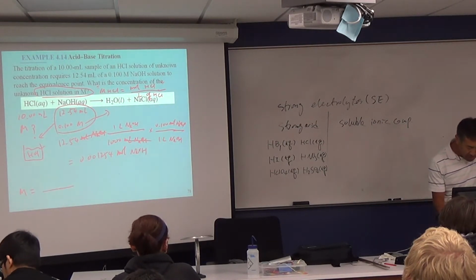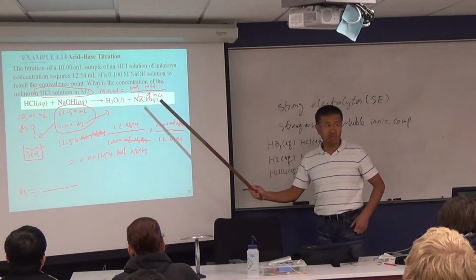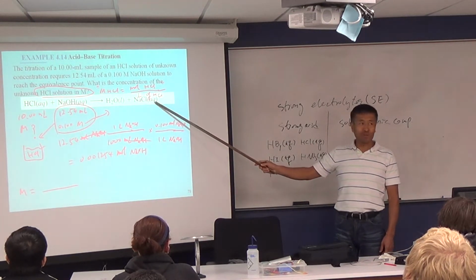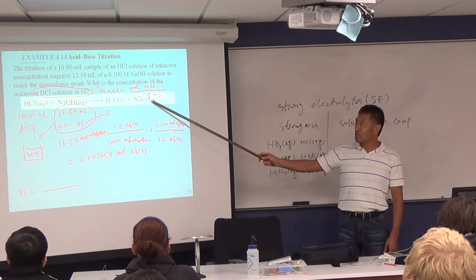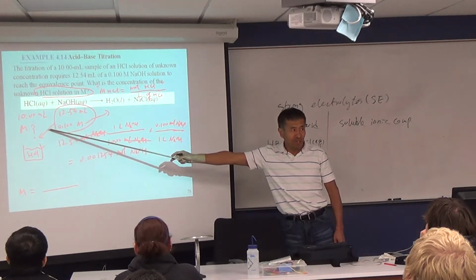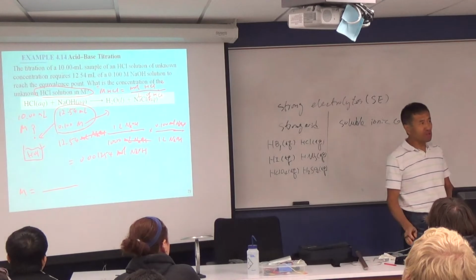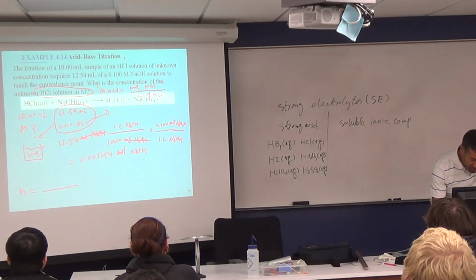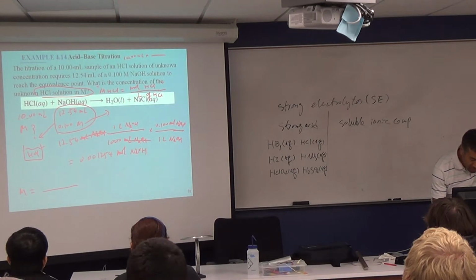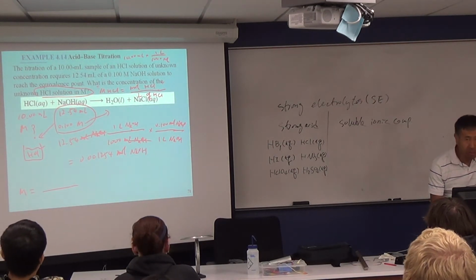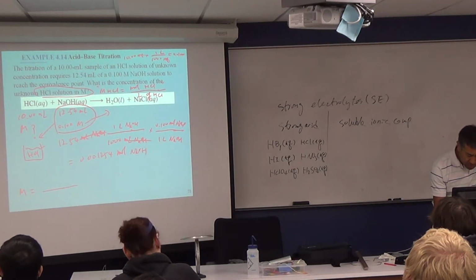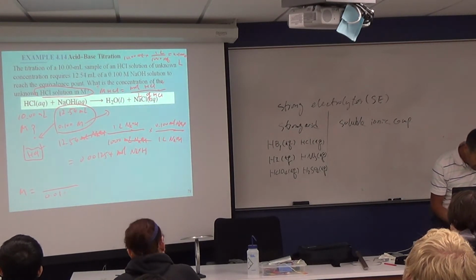But do we know something about that yet? Do we know the moles of HCl? Not very directly, right? Do we know the liters of HCl solution? Kind of, not directly. Even though we don't know the liters, what we know is milliliters. Some of those are very basic conversions. If you have milliliters, you should be able to very quickly convert that into liters. So let me do a conversion here. If I have 10.00 mL, no matter what mL I have, you take the mL divided by 1,000. So you get 0.01000 L. So we put it here, what we call HCl.